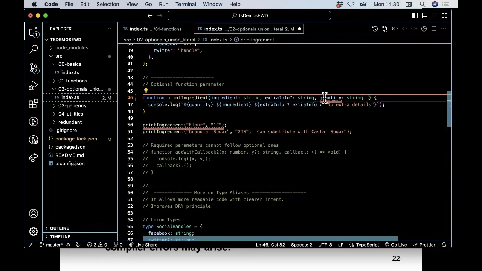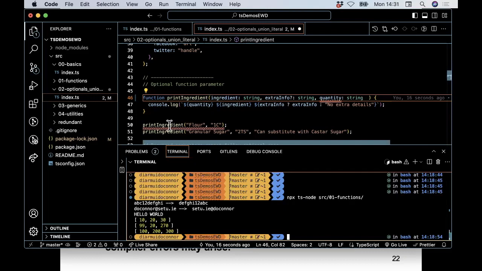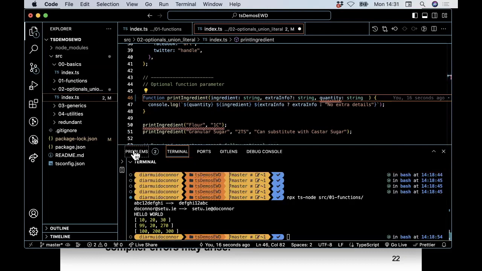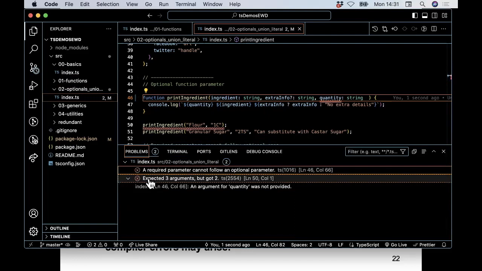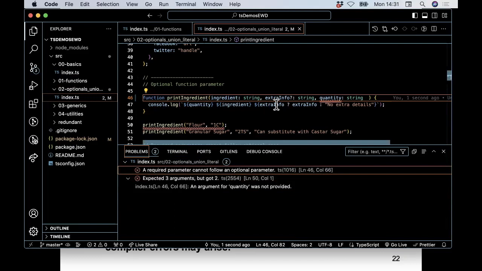And if I bring up my problems tab, it essentially will tell you that a required parameter cannot follow an optional one. So that's the only constraint with using optionals for function parameters.